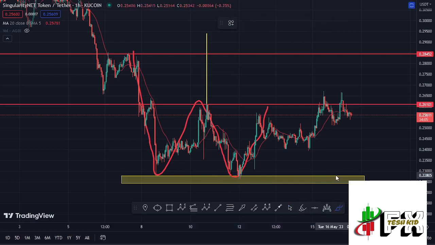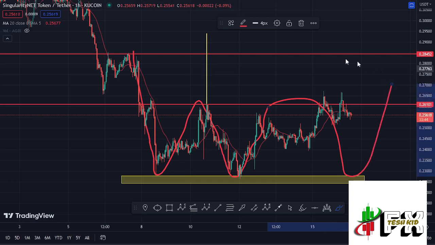That can play out in case we continue seeing further breakdown, and maybe at some point we get back to our key area of support at around the $0.227 mark. In case such a move plays out, then we can have another bottom on the same spot. Then from there, in case we bounce back, we can have a triple bottom, which could also break out to the upper side, having the minimum target area at around the $0.29 mark. So that is the first move that we have to keep in mind here on the AGIX chart in case we continue seeing further breakdown.